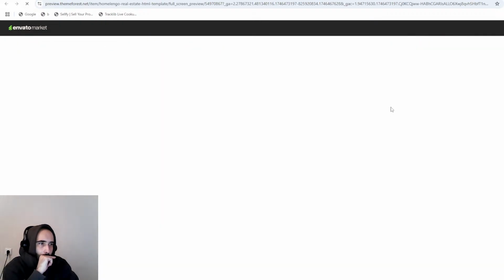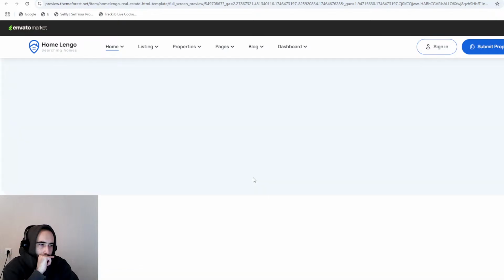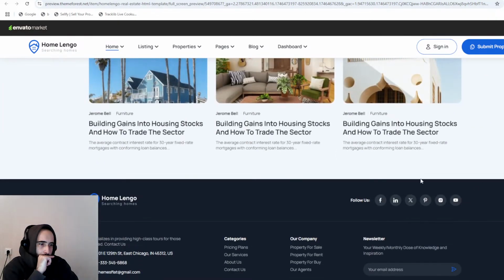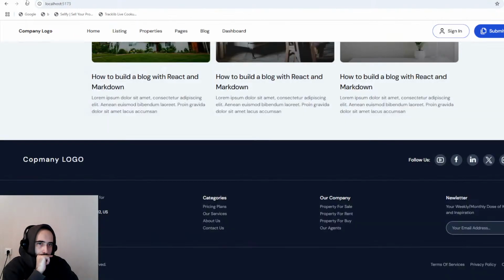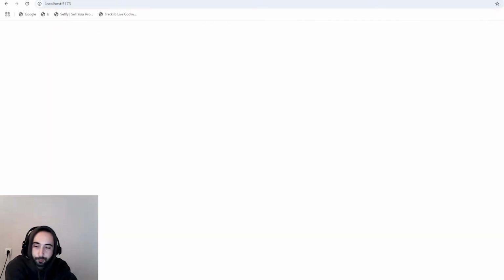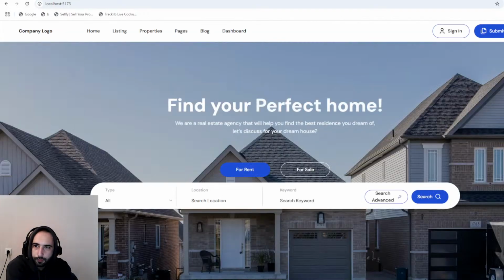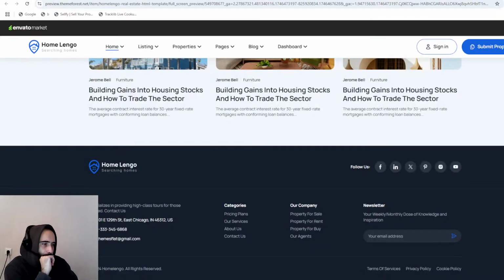Okay, let's see now. The footer, how is the footer? Okay, footer is okay, not being animated. So what else do we need here? Let's see.